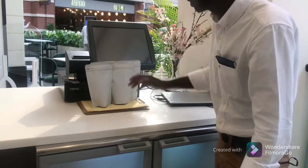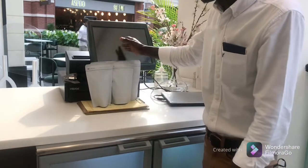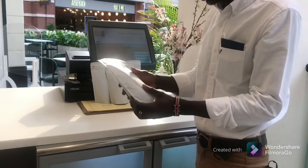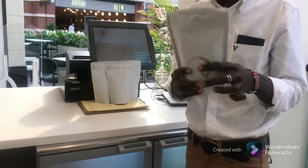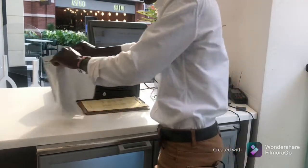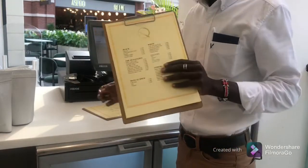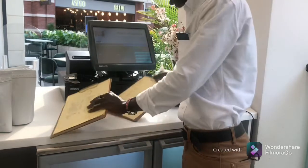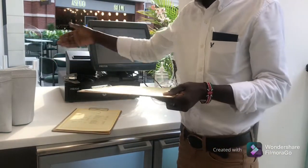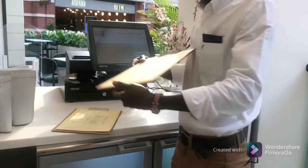So we are here. This is our cash point of sale where we have our Micros. I also need to set this area. We have our coffee beans here, and these coffee beans we sell, so they need to be on the display over here. We also have our menu, one written in English and one in Arabic. I'll set them in front of the counter. This is what the guest uses to order.